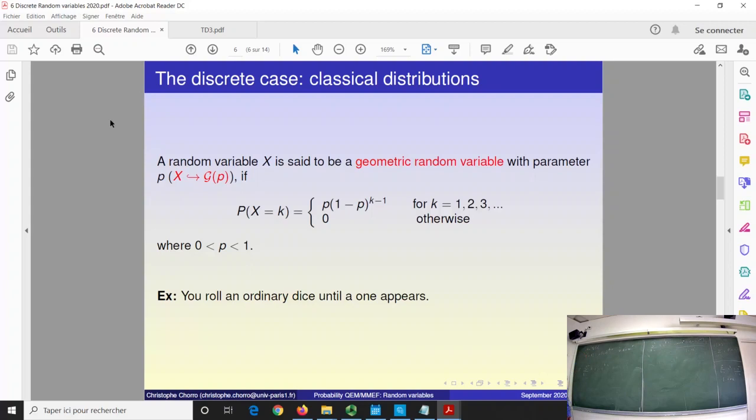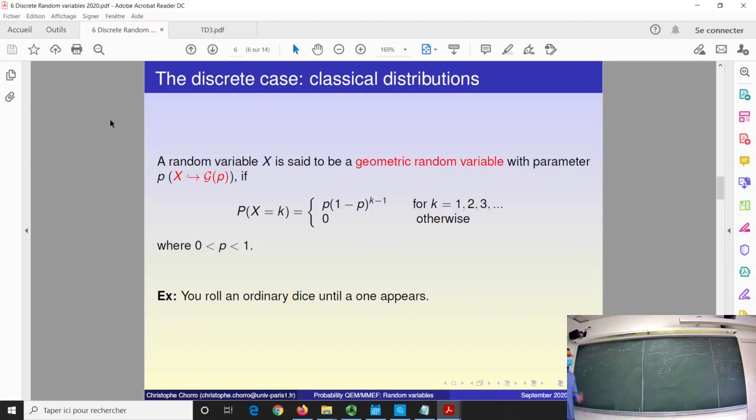So if I want it to be convergent when n goes to plus infinity, I have one condition on x. If the absolute value of x is strictly less than 1, then, because p is a number strictly between 0 and 1, this sum converges when n goes to plus infinity toward the sum from k equal to 0 to plus infinity of k x^(k-1). And what happens for this one here?